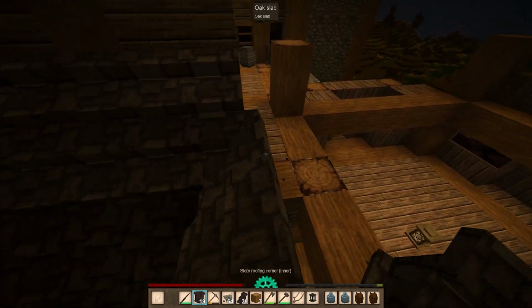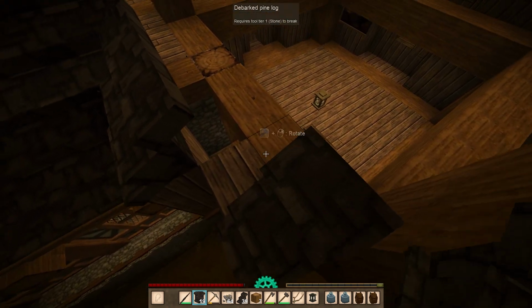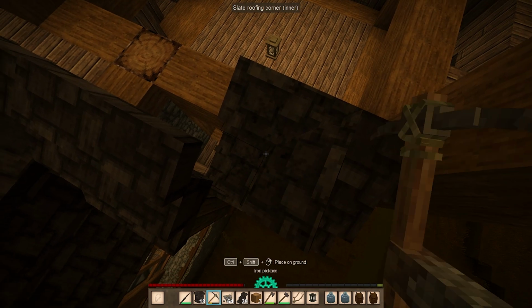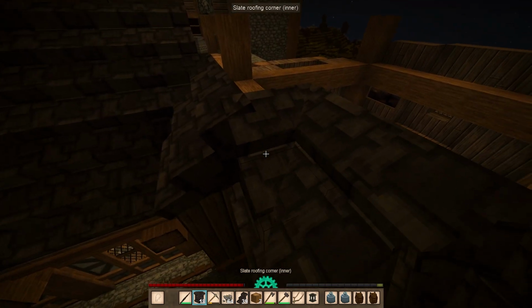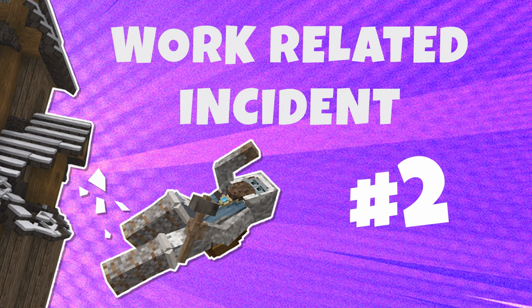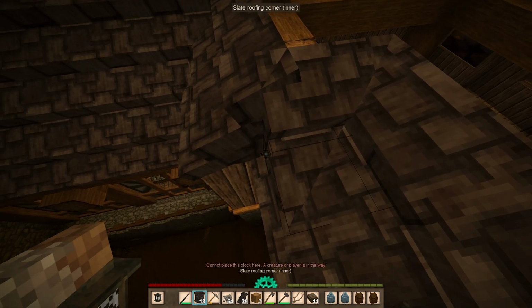The hardest part about this is going to be connecting the tower roof to the pre-existing manor roof, but I think as long as I'm using these kind of corner inverted connector roof tiles, I should be able to make it look pretty decent. Okay, this is gonna be deadly. All right, I lost my train of thought, falling off the roof there.